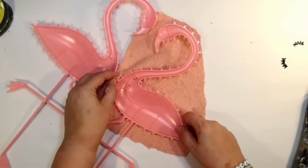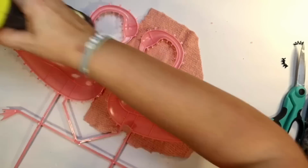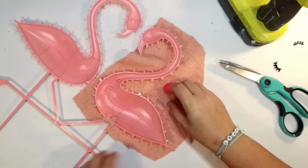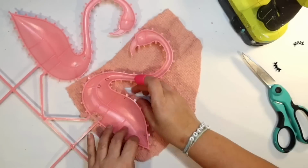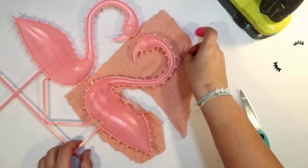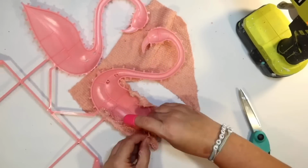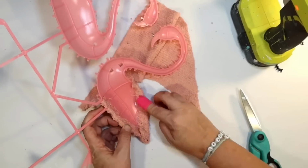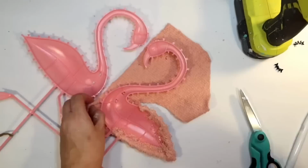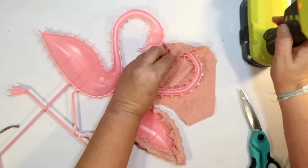Okay, so I want to cover the flamingos with this fabric. Now, I thought I can just cut here between the legs, a little slit, pull that up and start hot gluing that. I don't want too much excess fabric, but I want enough that I can cover up all of these tabs on there. I wanted to go in and cut all of those off, but this was a really brittle plastic material. I didn't think it was going to trim off too well, so I'm just going to cover them up. So I'm just using hot glue to attach the extra fabric onto the back of the plastic flamingo. And I'm going to keep doing that all the way around.